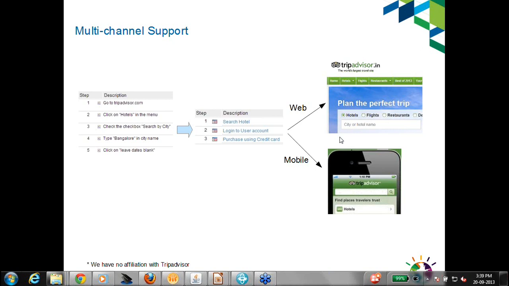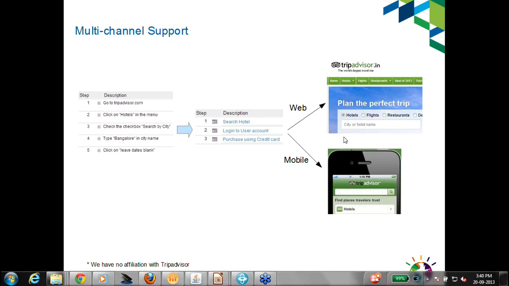Ambika wants to know how well traceability can be done using this. So traceability in terms of which channel was this executed, you can see that in the results, right? In the results, you can filter by channels, or you can run a report saying, give me all the tests, the passing and failure of the test for the web channel or for the mobile channel. Or I can say, for this particular test case, give me all the results segregated or grouped by the channels.